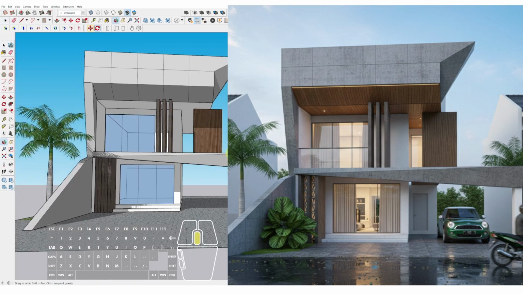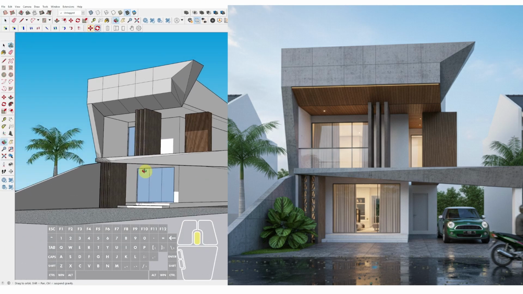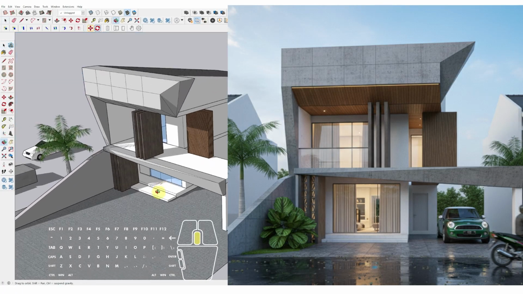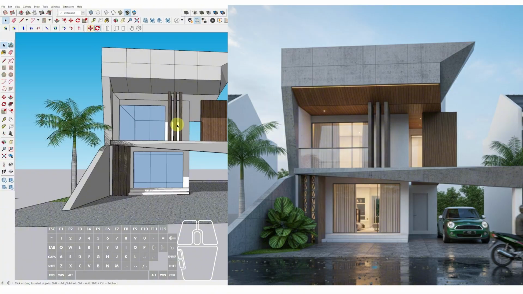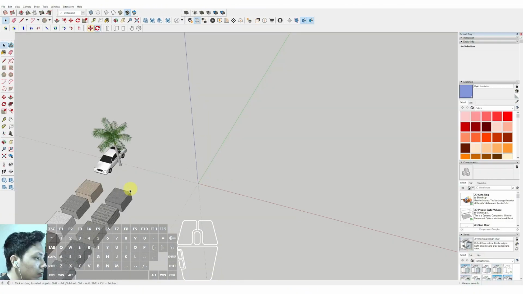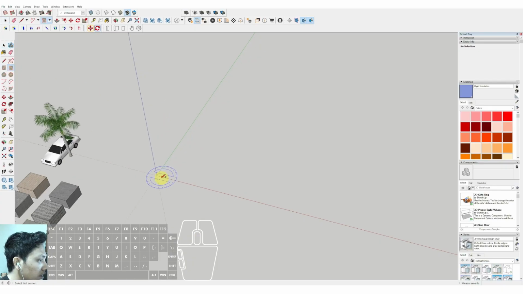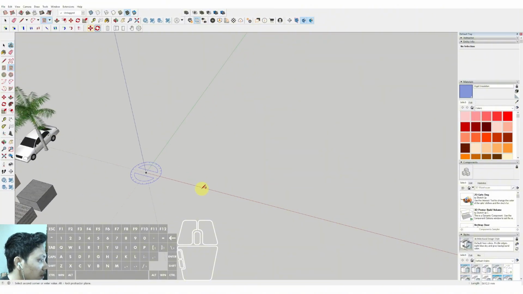Okay, this time I will share with you how to 3D model a simple house, from the raw 3D model into the rendering with AI, in a quick time. First of all, we can use the rotate rectangle in here. Click the rotate rectangle, click from this origin and move the cursor to the right side around 6 meters.